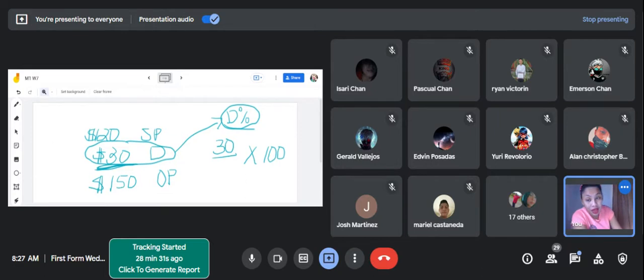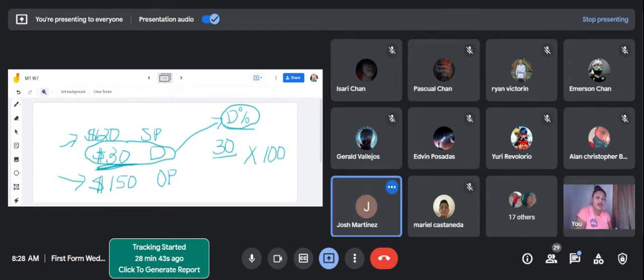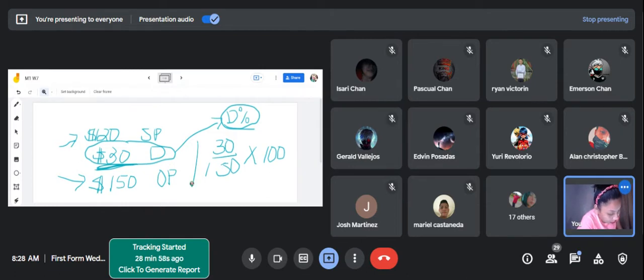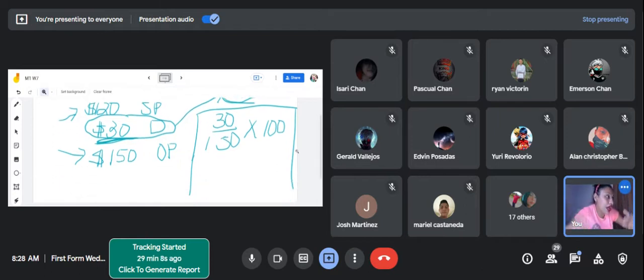And then now I ask, what goes at the bottom? Is it the selling price or is it the mark price, the original price? The original price, because that is how much the pants cost before the discount. That is how much they should have sold it for. So now this is what I'm going to be solving. You can go about and solve this in different ways as you wish. You could cancel, you could multiply and then divide. There are many ways of solving this question.